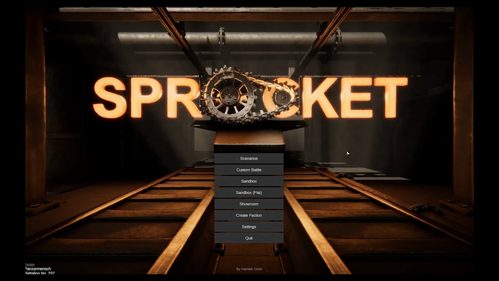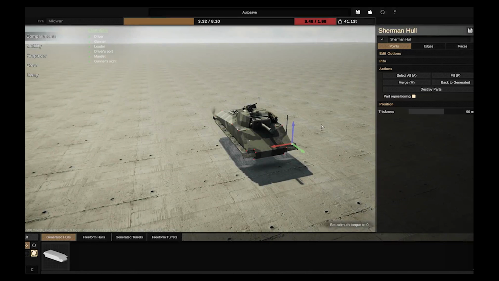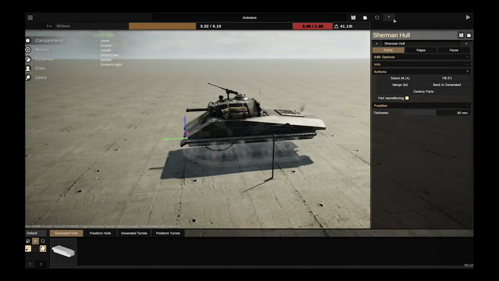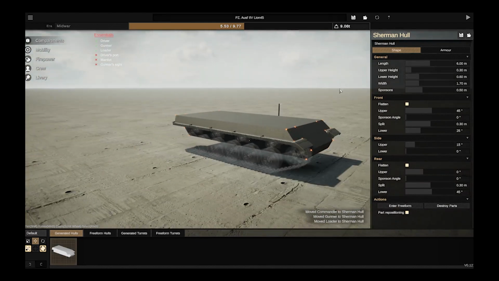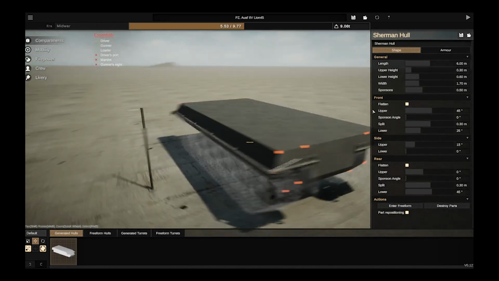Okay, so this is Sprocket, a tank building game where you can customize and test out your own vehicles and play out certain scenarios as well as custom battles. What I'm going to be doing is using the sandbox, preferably the flat one, and I'm going to demonstrate some of the options that you can do. I'm going to try to build a Panzer 38T. Now, I'm going to go completely off of memory in what I think it looks like. I'm not going to be looking up any actual specifications to it. So, you know, it's going to be completely random and a little fun.